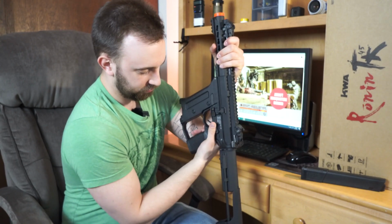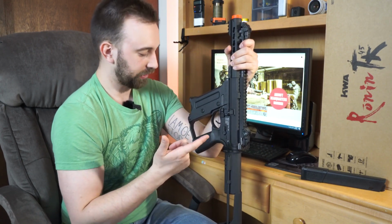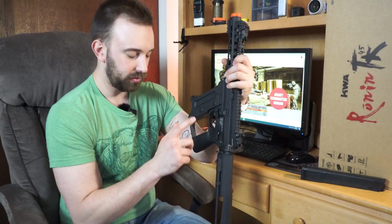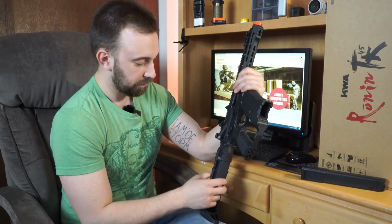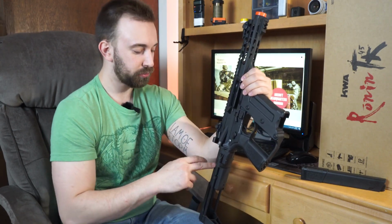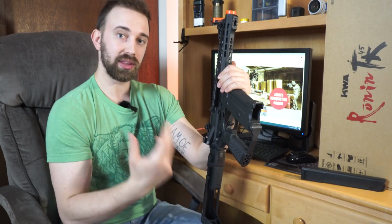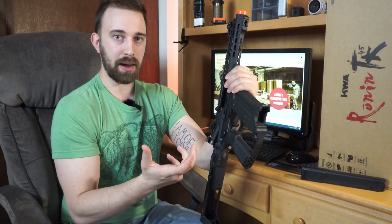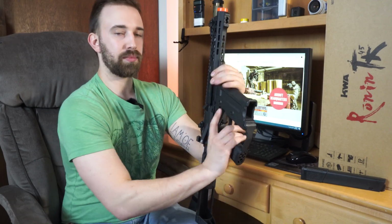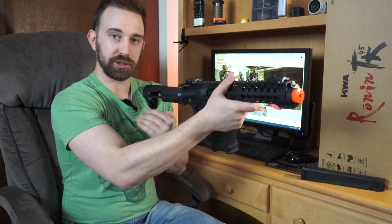Right hand, really not that big of an issue as far as getting that full rotation, thanks to that extra length of the selector switch. I think for the design, they did pretty well for putting the left and right here. I was going to say maybe they could have gone with a swinging sling plate. However, with the design as far as the quick change spring and the adjustable velocity spring, I think this ultimately was the better decision. So if you're left or right-handed, stick with your dominant hand as far as the sling plate. I am right-hand dominant, so I do have slings that go over on the left side of the rifle, so I can have a sling retention system that is right-hand based, but I have enough slack in the sling itself so I can switch shoulders and not have too much issue.